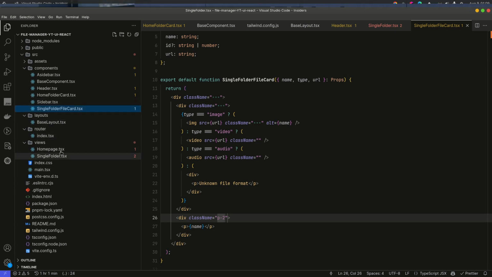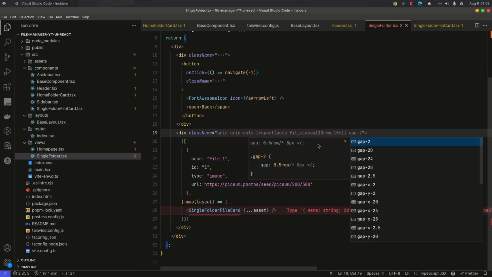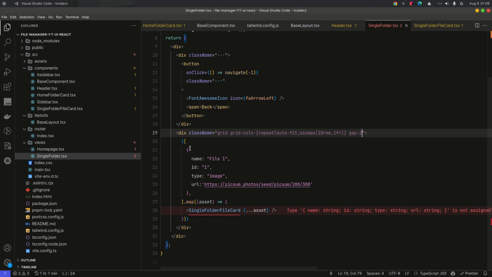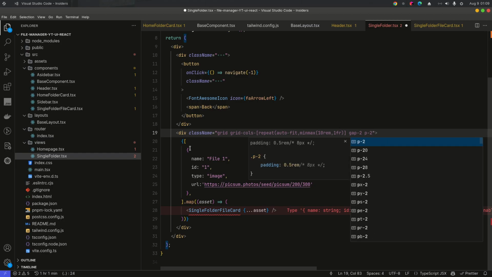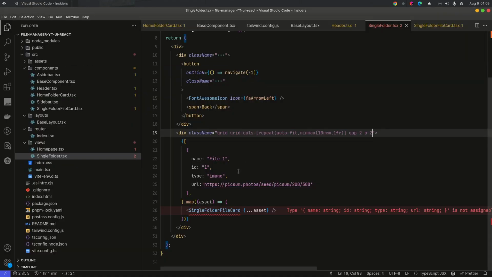In the single folder, just add a gap of 2 and some padding. So what we'll add on top here is a way to upload.